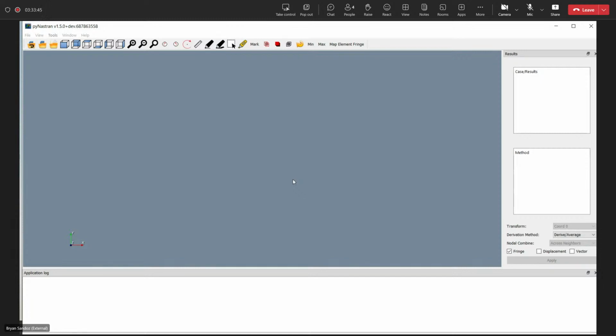So if there are any questions, I'm now getting into this part where I'm opening and closing Pinastran a bunch, and we're going to maybe try and run VSP Arrow and stuff like that. So if you have questions, put them in the chat, and I'll try and grab them when I'm waiting for models to load.